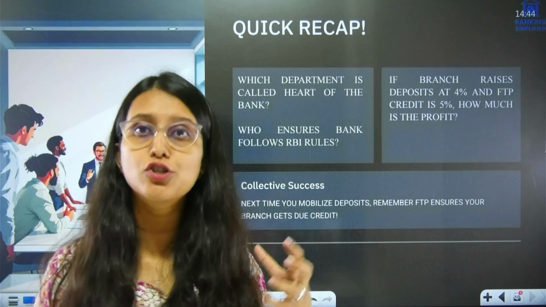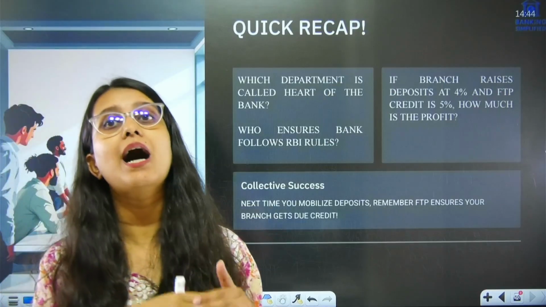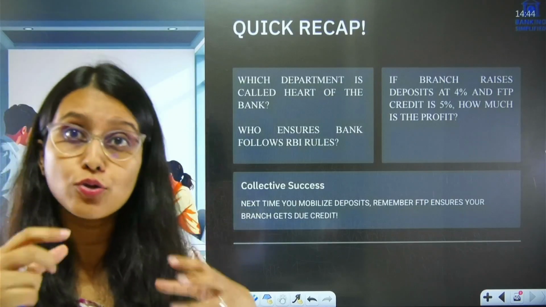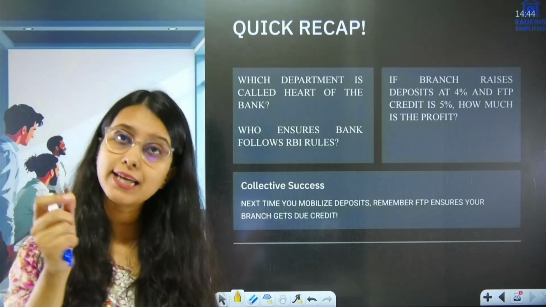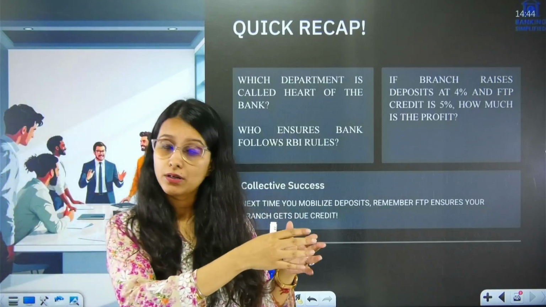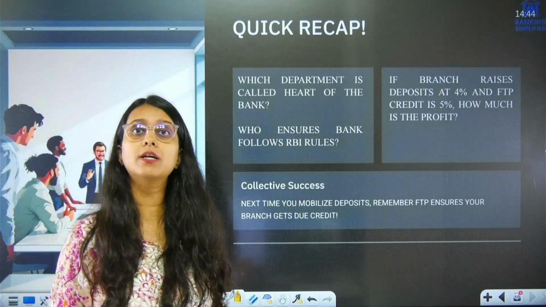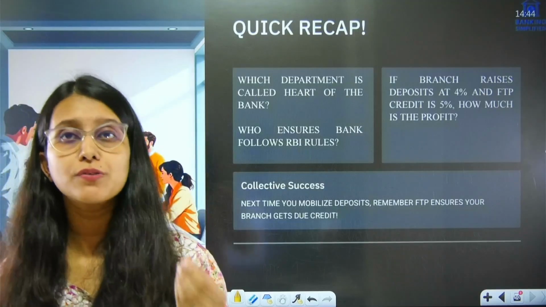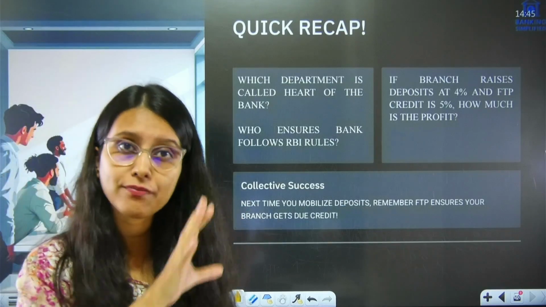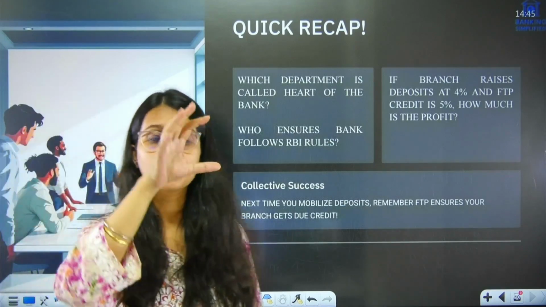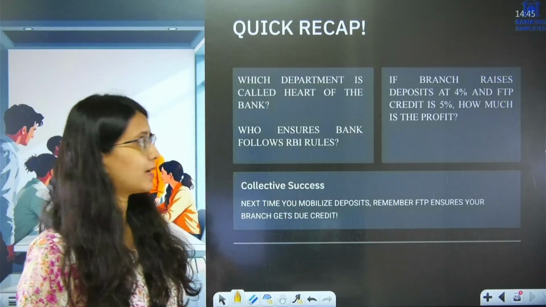Risk and compliance is making sure that you are complying with the rules and regulations and you're not taking risks which are out of the policy of the bank or which are too much for the bank to handle. And audit is going to come and tell you the gaps in your processes so that in case there are any problems, you can sort them out, and it works as a watchdog for the entire bank. And finally, we talked about the funds transfer pricing mechanism, which is a beautiful tool that allocates the funds to the different units and makes sure that every unit gets its share of the overall profit of the bank, which is the NIM, the net interest margin.